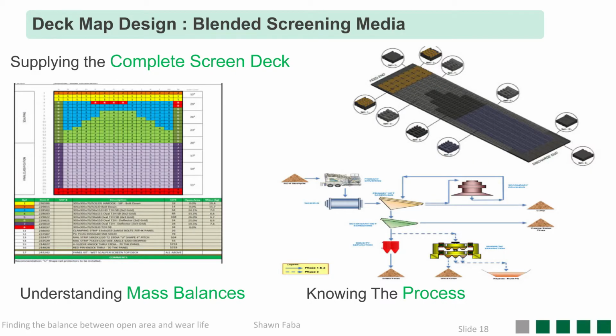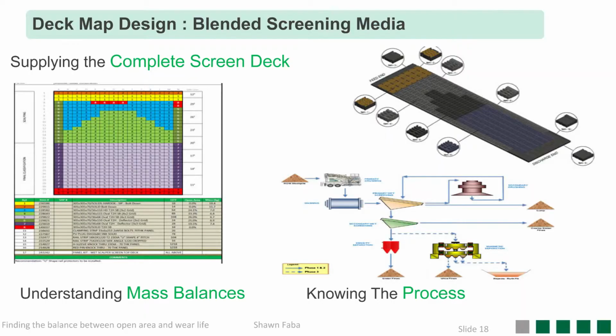At this stage, ladies and gentlemen, I want to point out that the use of deck map design is very critical in optimization. The other point I also want to bring to your attention is to have a fair understanding of the overall mass balance and the process in the application itself. Why do we make a big fuss about the use of deck maps?